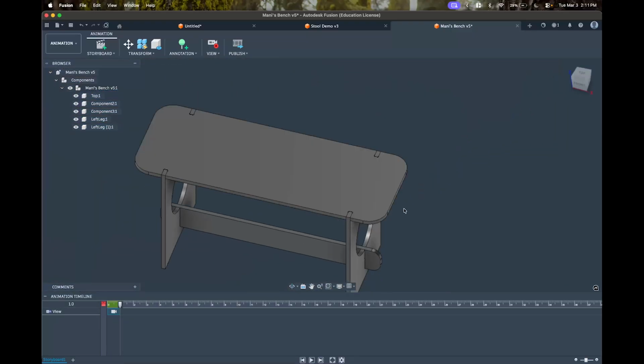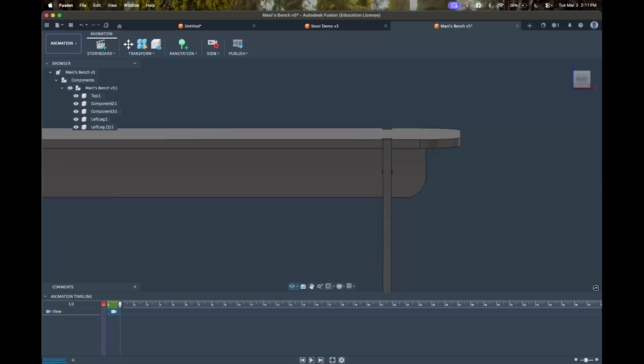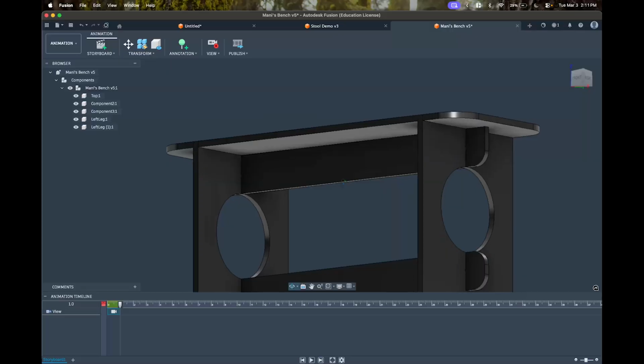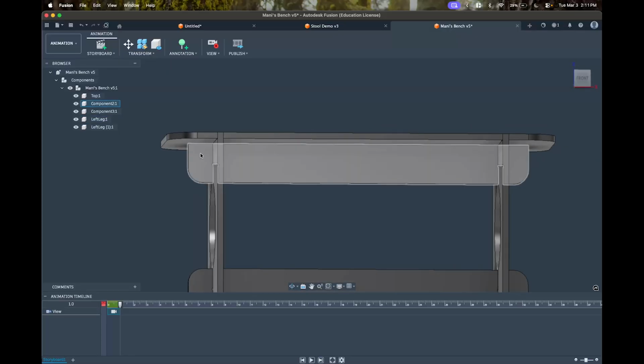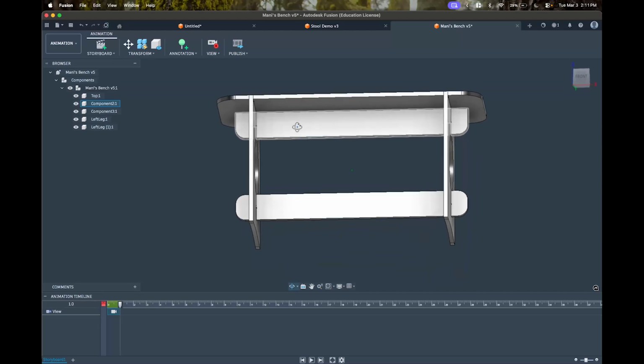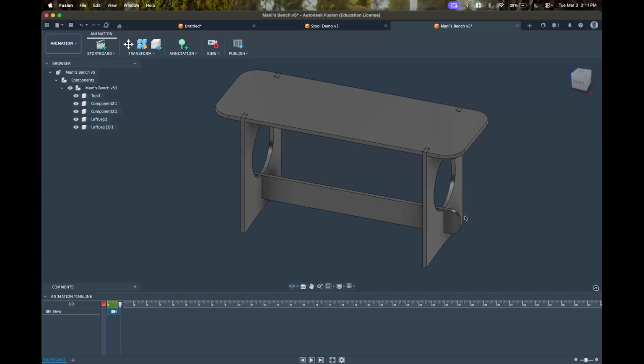The other thing is we're making this all out of 1/2-inch plywood. You can't do anything thicker than that. It's pretty strong wood, but for something like this bench here, I did want to have this kind of stabilizer because this is a little wider. It's a relatively small bench, but it's just wide enough that it needed a little bit of stability here, and then same at the bottom here.